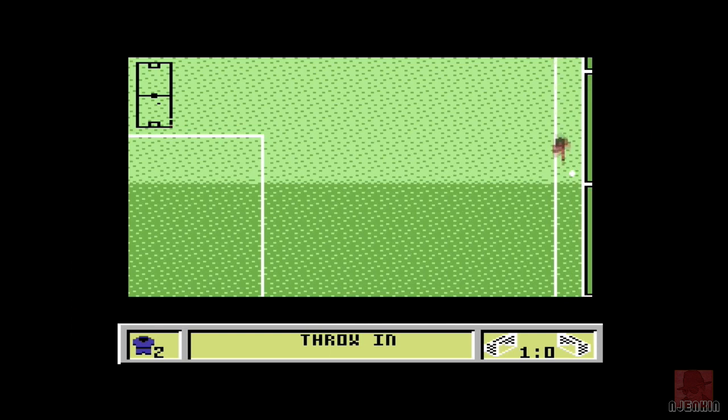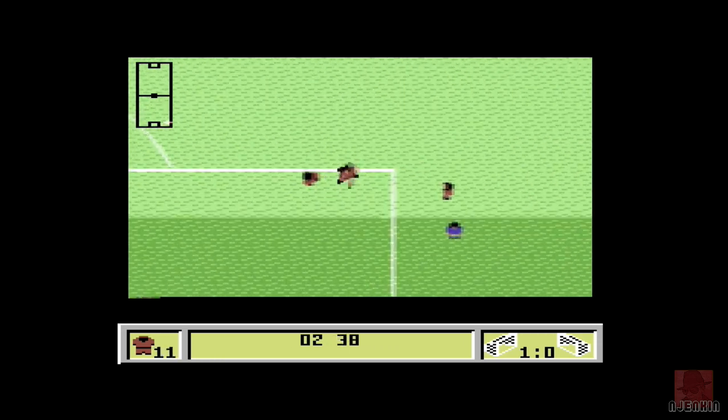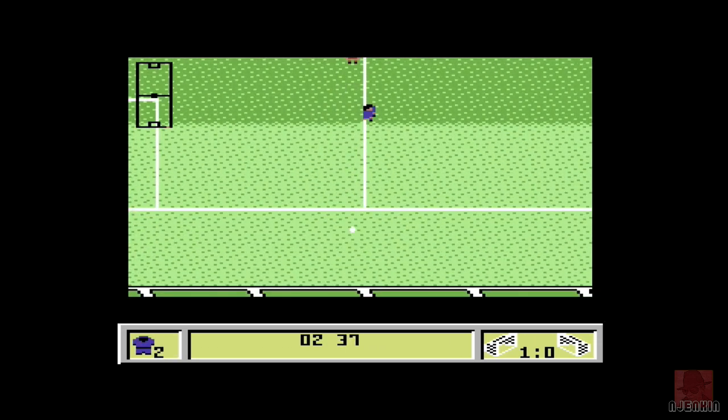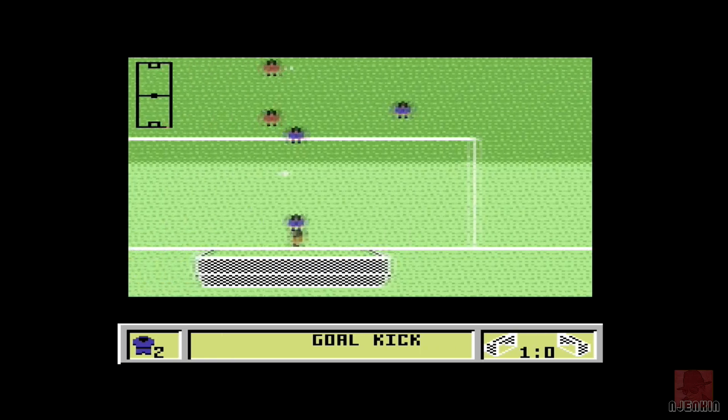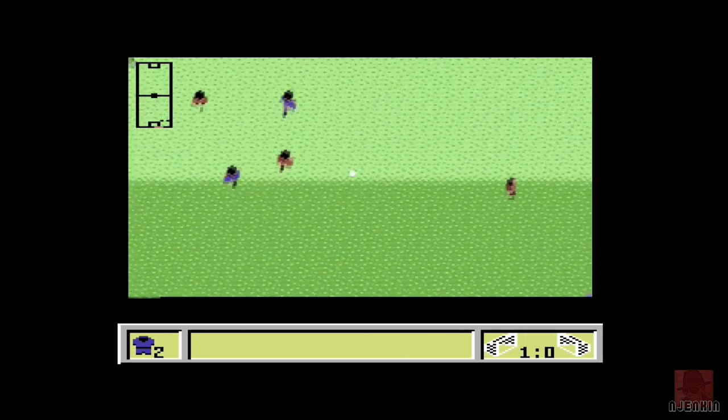Right. So the only sound in this tends to be the whistle. When you score a goal, there's no cheering from the crowd. I would have liked some crowd cheering, but maybe they tried it and it's just too annoying, too white noisy. We're still holding on to our 1-0 lead. All's going good in football land.